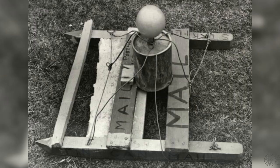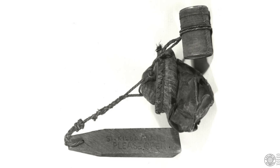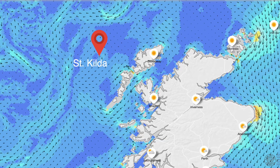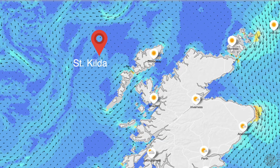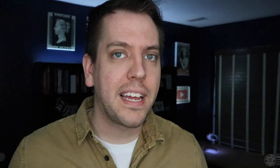The St Kildans experimented with a variety of different floating contraptions, often using a tin can but mostly using a little wooden crafted mail boat in which something would be placed to protect the mail from water — such as a tin can, a pickle jar, or whatever they had. So this really isn't tin can mail in the way that Niue floated its mail, but the term does get associated with St Kilda. What's also remarkable is that given how violent the ocean currents are in that area — continuously changing — it's incredible that any of these mail attempts actually worked. It's easy to imagine them ending at the bottom of the ocean or showing up somewhere as far away as Brazil several years later.